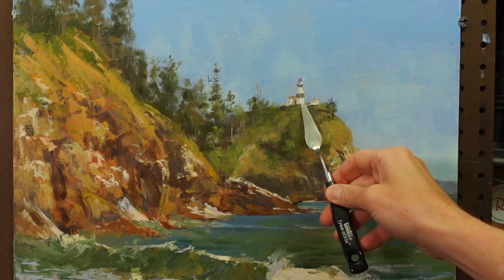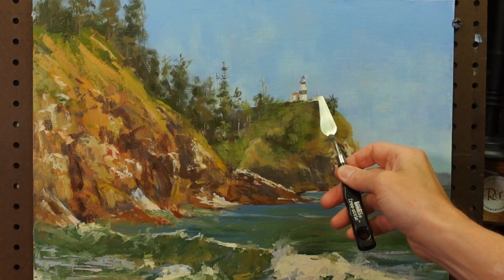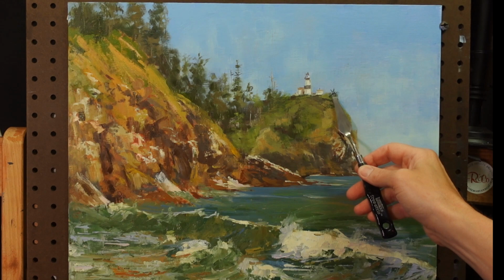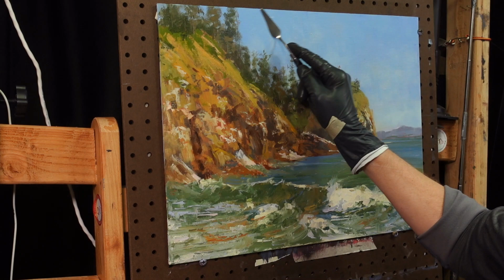I want to shrink this little building too. In reality, it was quite a bit smaller. This one as well, it's too tall. So just a little bit of drawing correction there, a little drawing correction around this tree. In reality, that tree was smaller and further down the slope. Yeah. So a little bit of correction there. So I'll get started. Thanks so much for joining me.